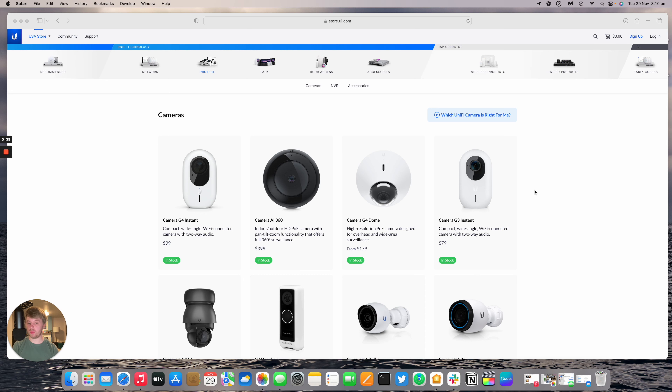You can actually pair more than one floodlight with one camera at a time. So imagine if you had an alleyway and you wanted to light up the whole alleyway, with the camera at the front to see if someone walks in. You can have two floodlights along the length of the alleyway and they can both come on once it sees someone walking.